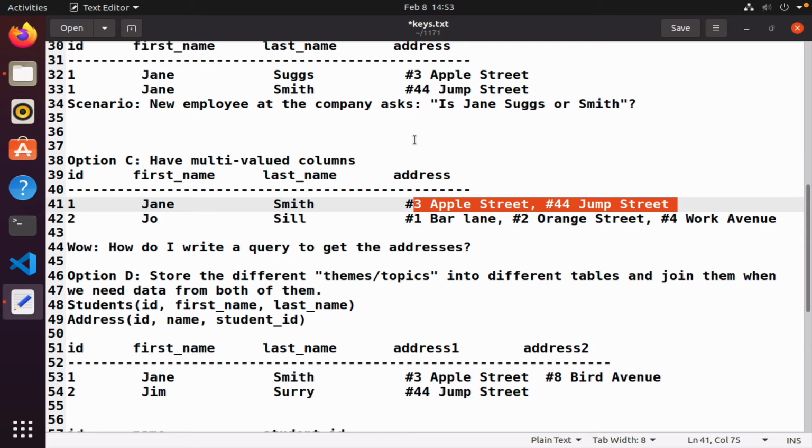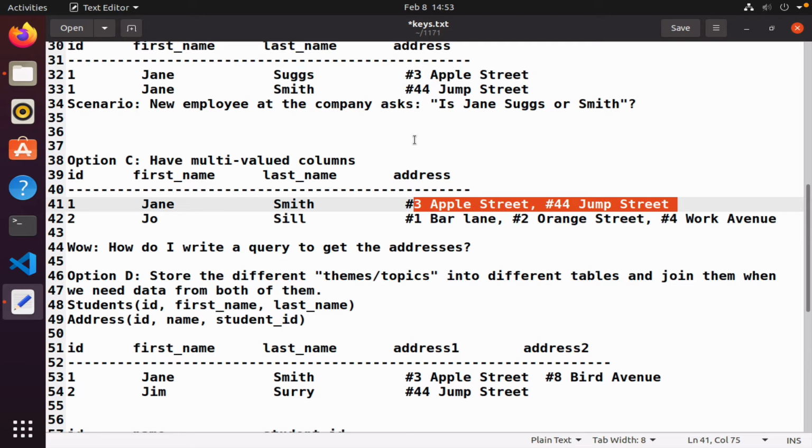All right, and so we don't want to be fiddling with our code. We want it to be straightforward, right? So this is not a preferred option. Option C, it's not preferred.